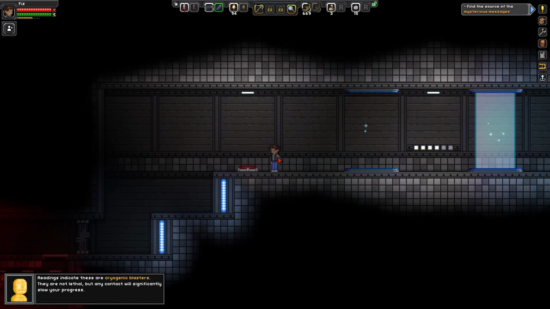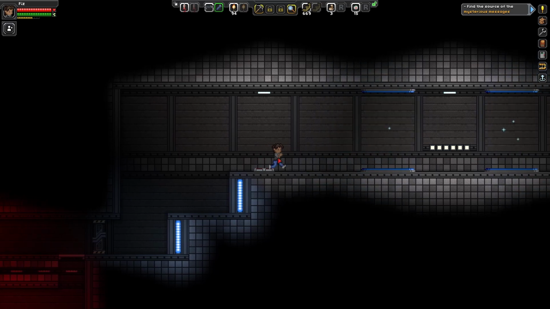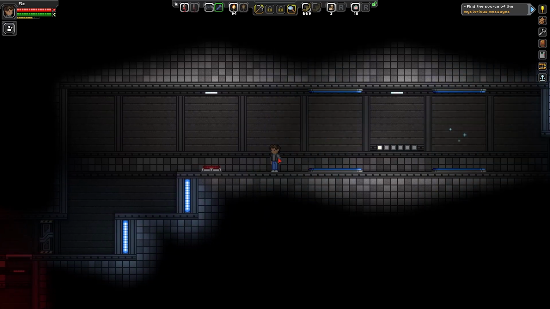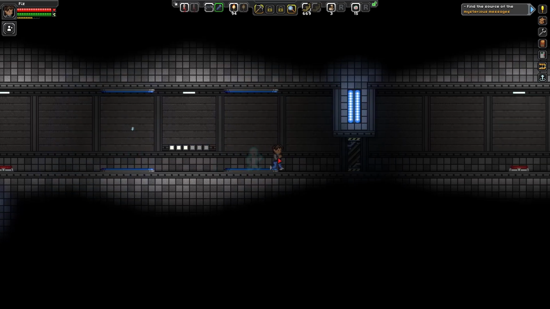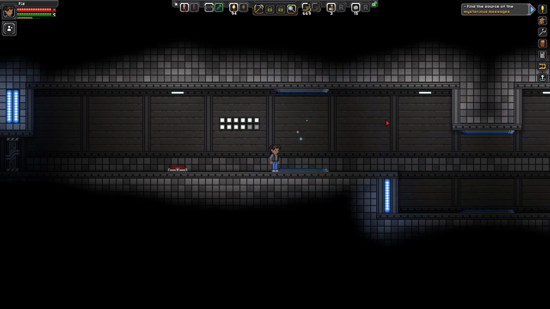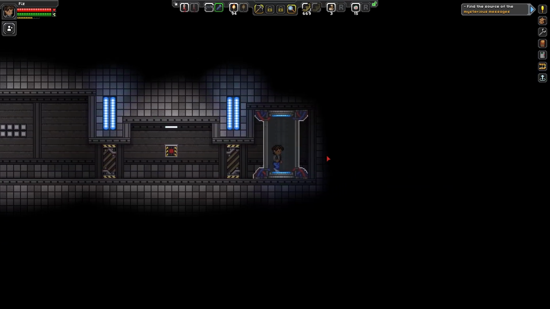All right, so readings indicate that these are cryogenic blasters. They are not lethal, but any contact will significantly slow your progress. Okay. So we gotta kind of not do that, that's for sure. Okay, so I think we gotta reset this thing. So let's wait for it to turn on, and then we go closer, and then zoom. Wait, zoom. Oh, that was close. I almost psyched myself out there. Ooh. Okay, good. Yeah, we did it.